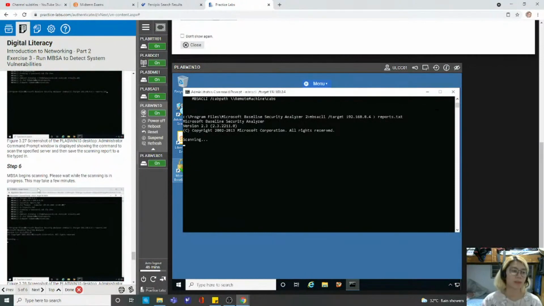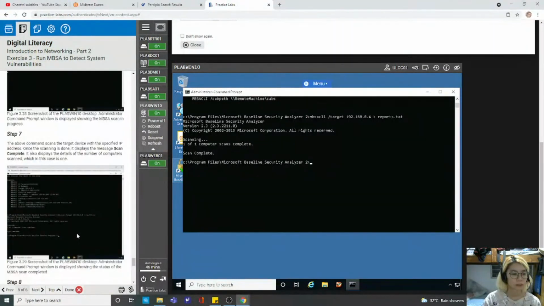Okay, so MBSA begins scanning. Let's wait. So scan is complete. It also displays the detail of number of computers scanned, which in this case is 1.